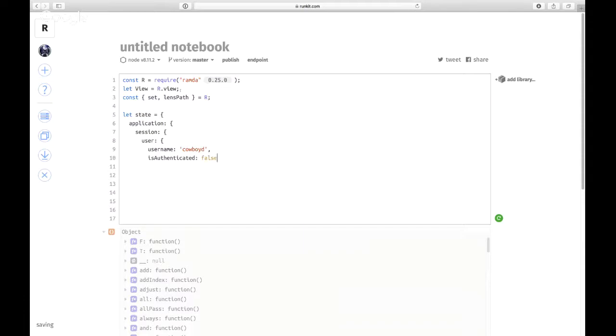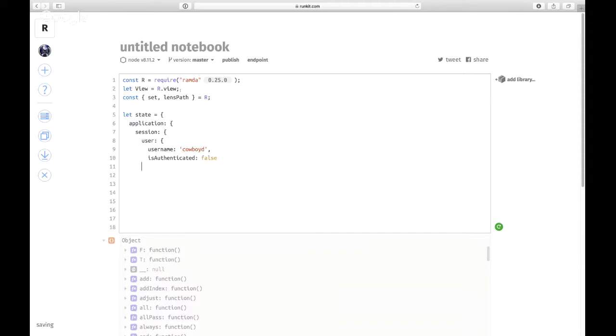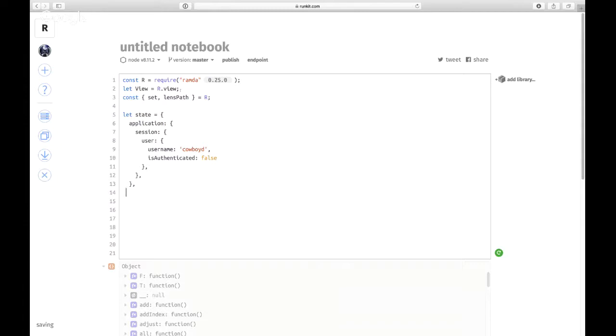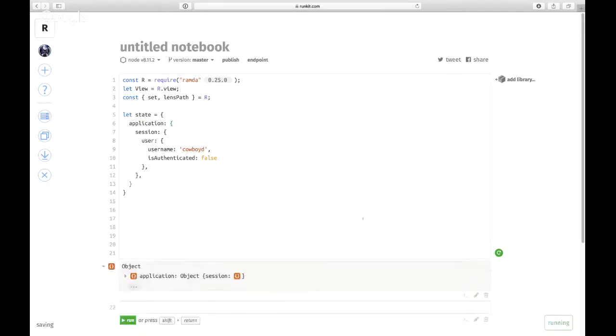We'll make that false. Okay, let's make sure that that is all syntactically copacetic. Okay, so now you can see there's our application state.